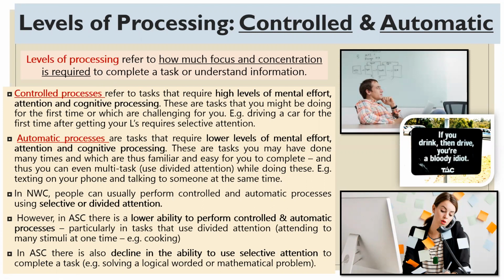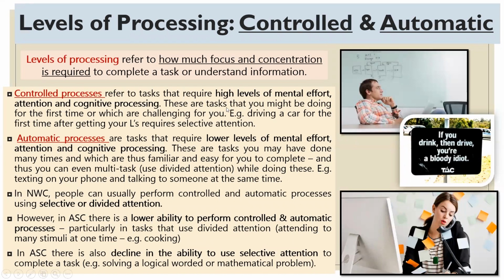Okay, if you remember when we were doing unit 3 and we were learning about classical conditioning, it took a lot of us more time, more focus, more concentration to understand classical conditioning like UCS, CS, NS, all that stuff, compared to observational learning. Observational learning in comparison was a much simpler learning theory for us to understand. So we could say that for a lot of us, we had to put a lot of controlled processes into understanding the topic of classical conditioning, whereas understanding the topic of observational learning was more of an automatic process. It didn't require as much mental effort, attention, or cognitive processing.